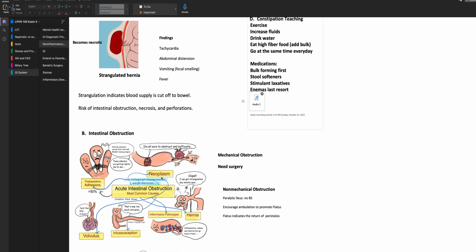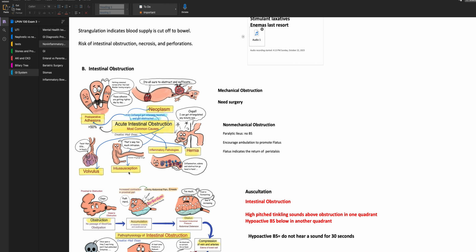All right, there are a lot of reasons people can have intestinal obstruction. They could have had surgery years ago and now they have adhesions. So they're going to need an exploratory laparotomy to lyse those adhesions so that they don't get an obstruction, or to alleviate an obstruction. People with cancer can obstruct their bowels. People with either strangulated or incarcerated hernias. People with intussusception, and you'll learn about this more in pediatrics, but this is when the bowel telescopes on itself. Volvulus means the bowel turns on itself.